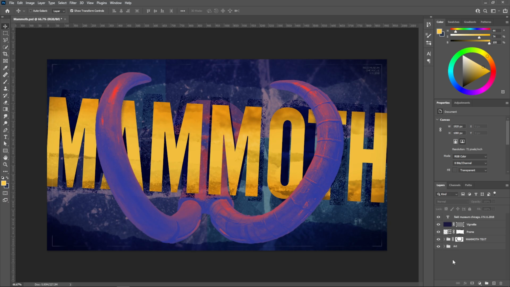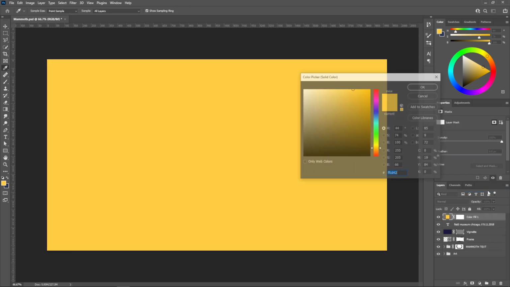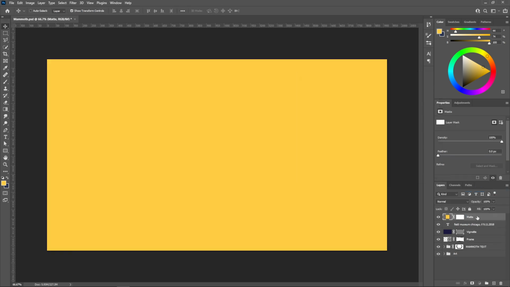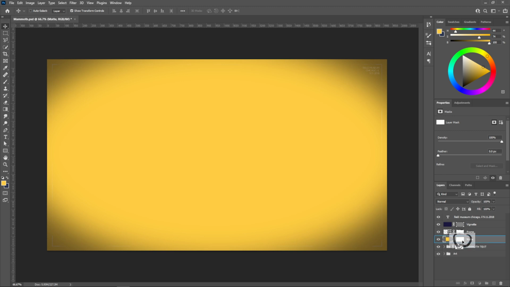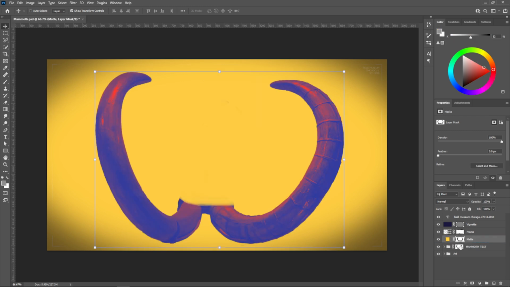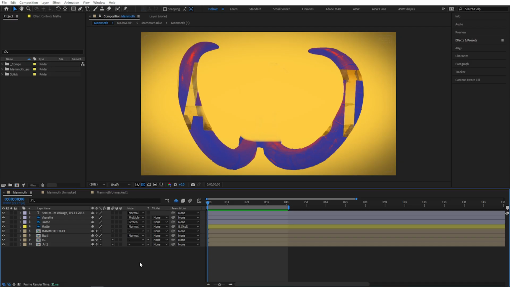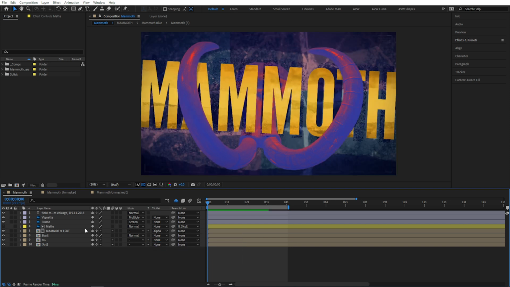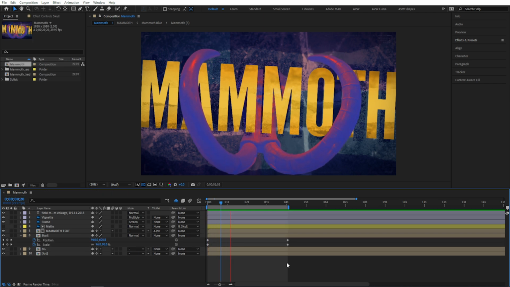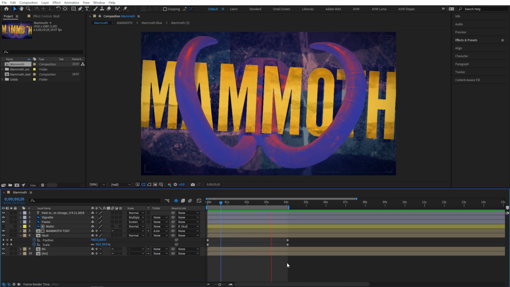The best solution here, or if you need a single layer's mask to stay editable, is actually to create a dummy layer. I usually use a color solid. Alt or Option drag to copy the mask to this dummy layer, and then disable the mask on the original layer. Now when we import into After Effects, we can use some of its compositing features to get the same look. In this case, I'm using track mats. So here we're using a second layer to hold that masking information, which means we can move or animate it separately from the original layer.